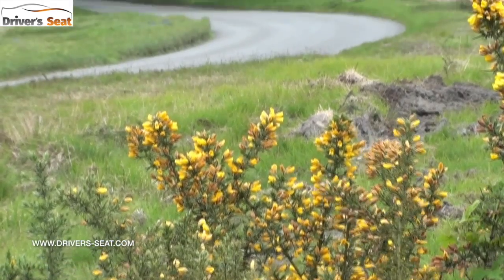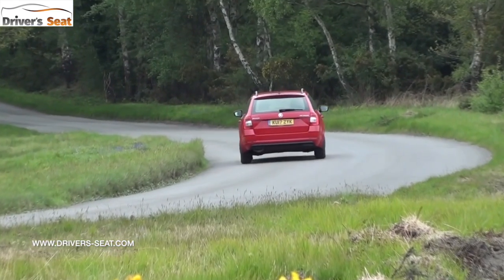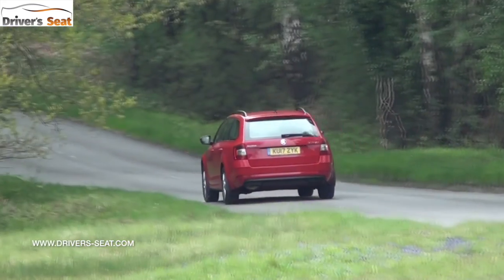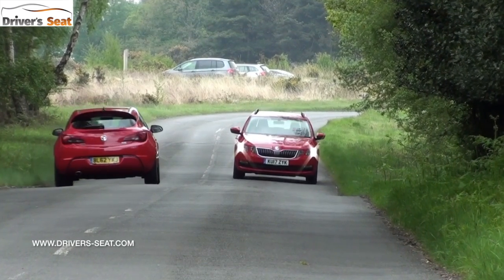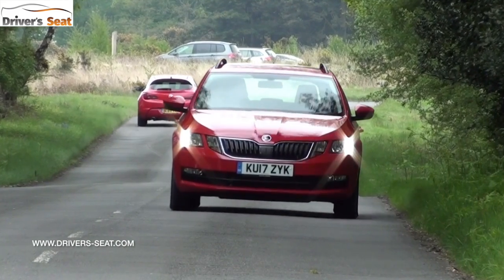The Octavia has a lovely combination between ride and handling. The ride generally is very comfortable. It deals with bigger potholes and larger undulations very well indeed. In fact, along most A and B roads, it's really very pleasant to ride in. However, on roads where the top surface has been broken and disintegrated, then it does become a little bit rumbly, and it can be a little bit firm in town. But combine that with a handling package that's really impressive, and you don't mind so much.